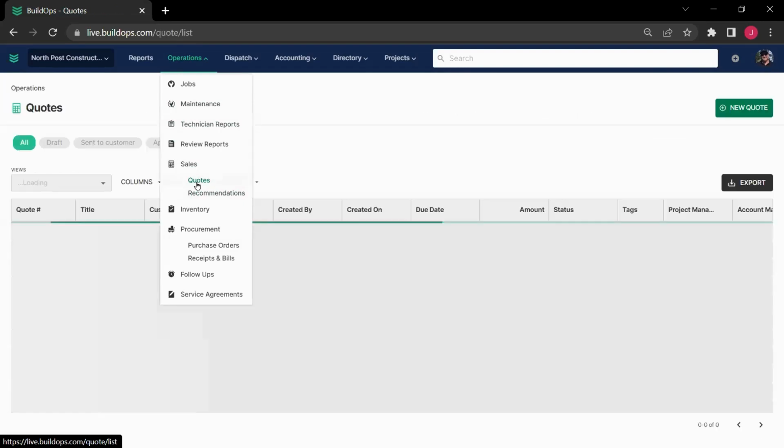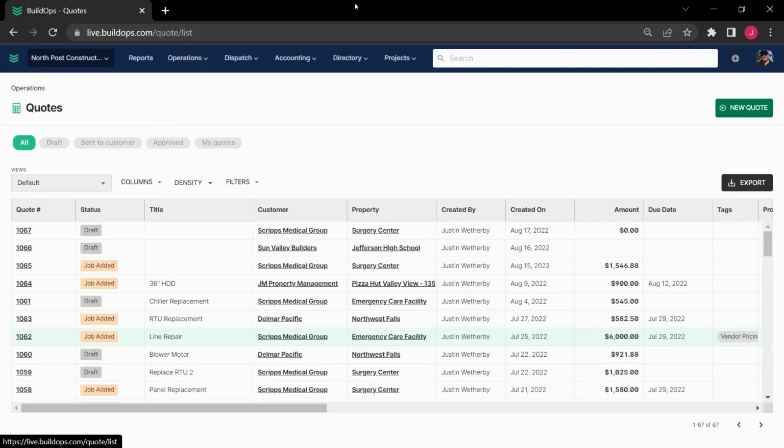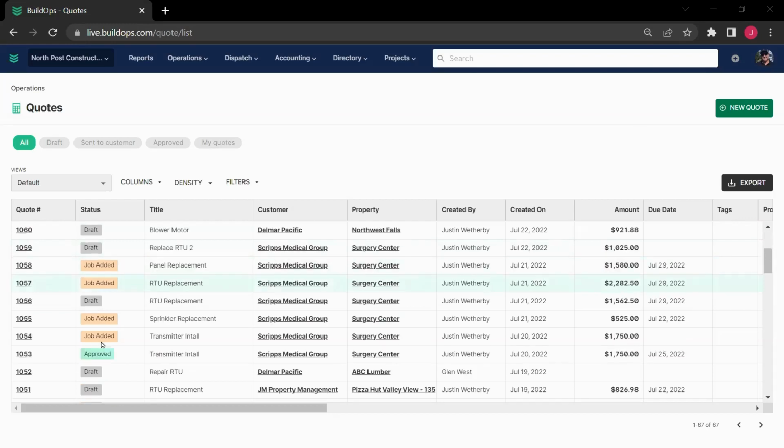Now, what's nice is my folks out in the field, they can actually come in and give me a list of items that need to be quoted as they're doing walkthroughs out in the field. If there are certain things that they discover during that process that they need to add in there, they're able to go ahead and take care of that right from the field. And that information is going to come back to us in the office. And from there, we're going to be able to review that information and draft it into a formal quote.